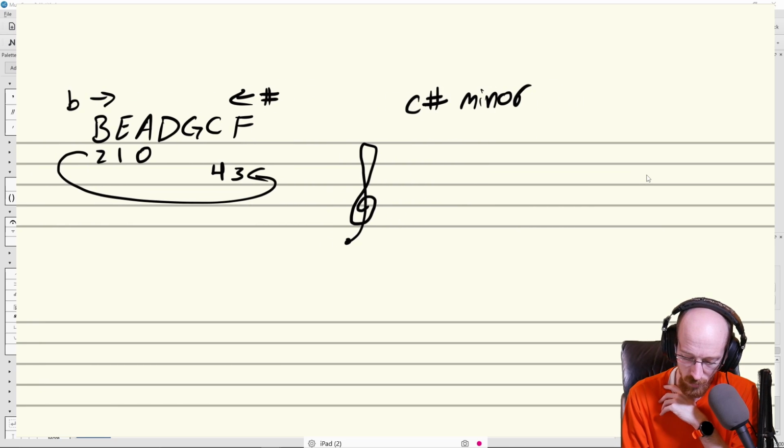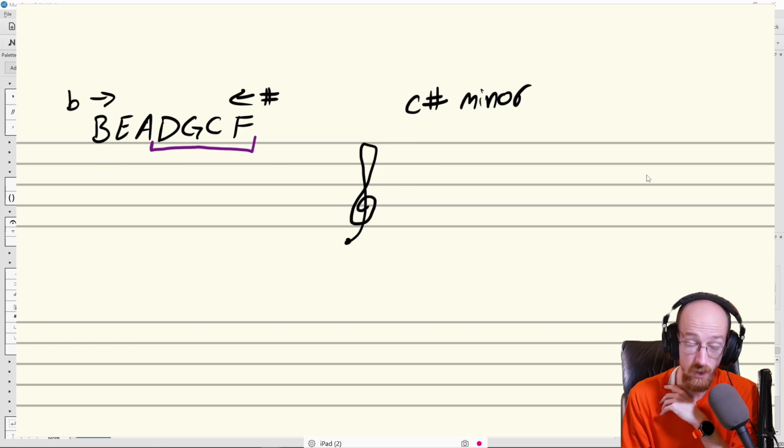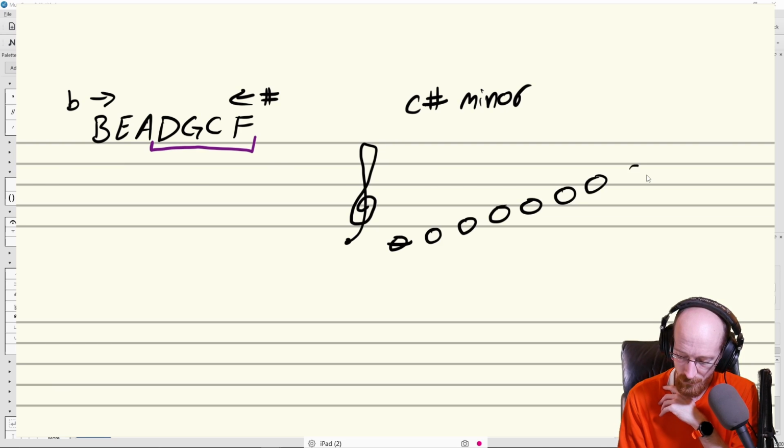And what are those sharps? Well, you use the order of sharps to get them. So 4 sharps, they are 1, 2, 3, 4. Those are our first 4 sharps in the order of sharps. So you write down a C, and you go up to the next C, and let me add them in the order that they appear. We've got F sharp here, F sharp, C sharp. That's not C sharp. Oh no, that is C sharp. I'm tripping. G sharp, and D sharp.